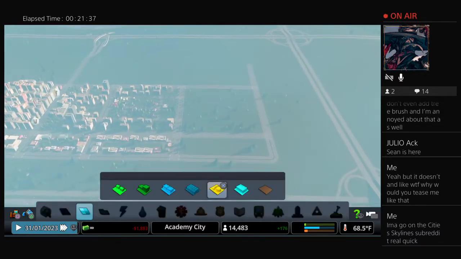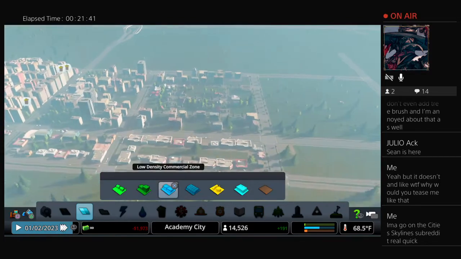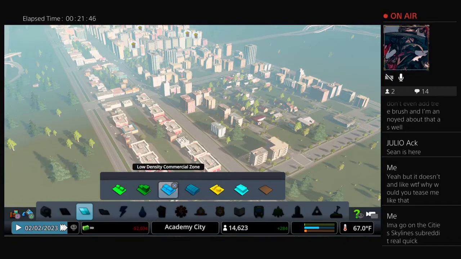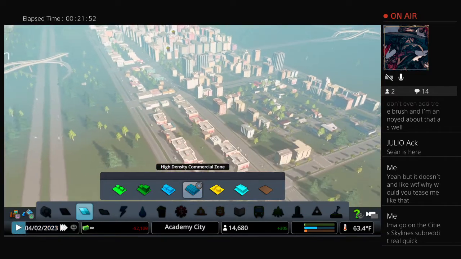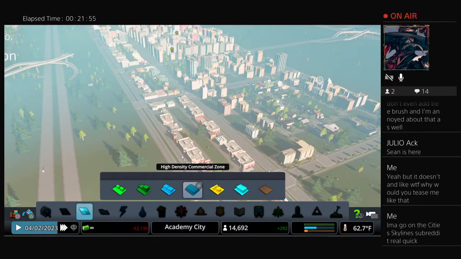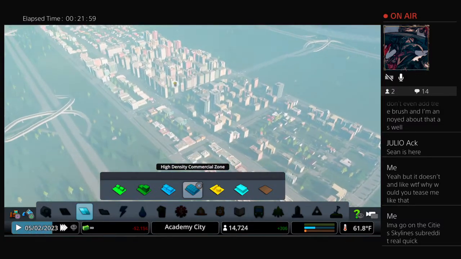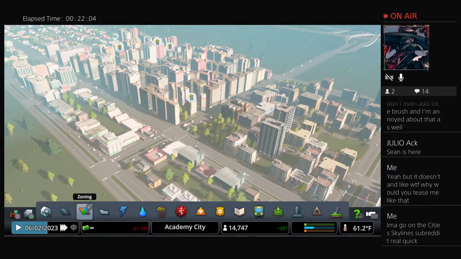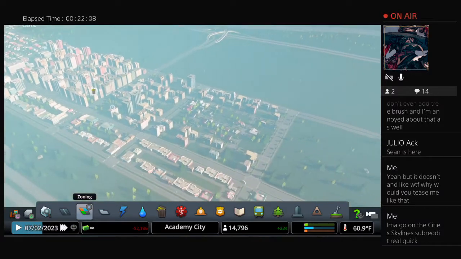We still have plenty of room for commercial. We're going to keep it low density commercial still, because this city itself is not built for higher density commercial. It's going to pull in too much traffic, and these roads are not prepared for that. But it's just well enough done to where they can disperse the traffic evenly.